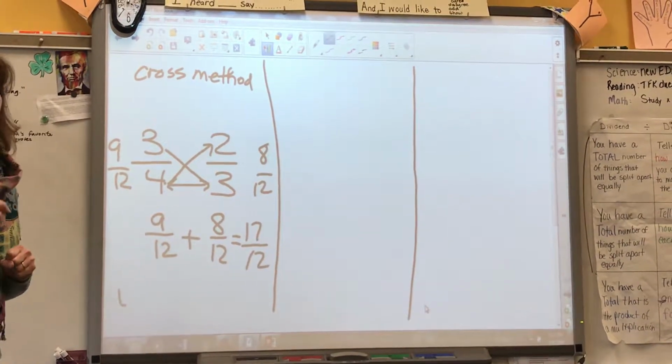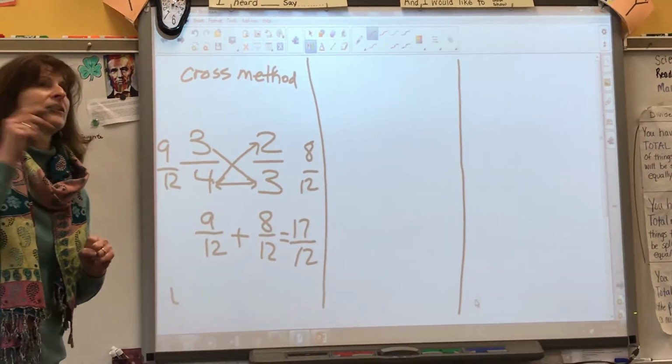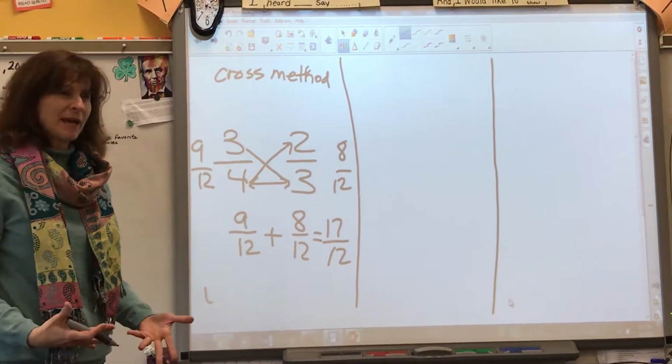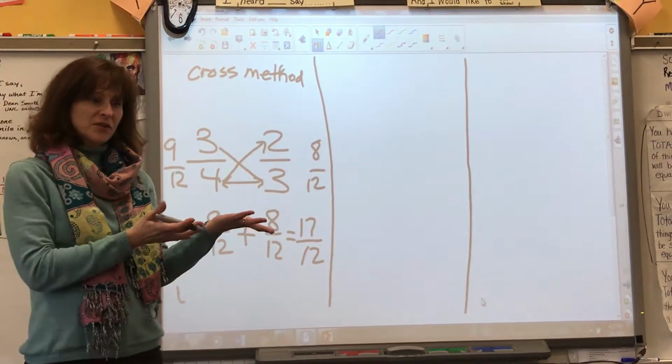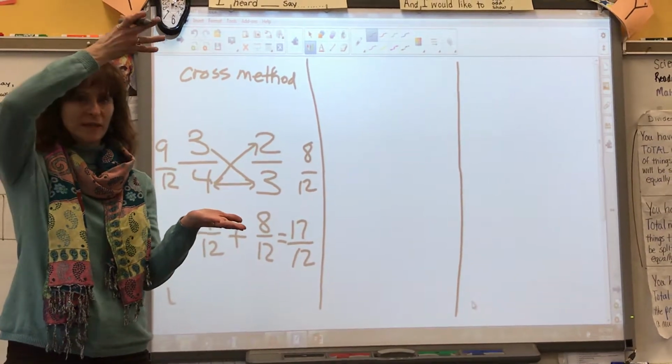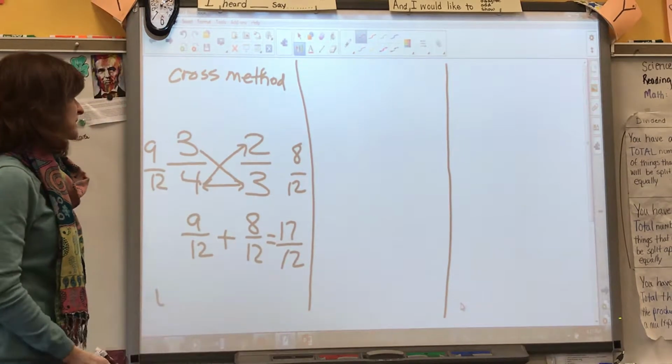So I use that word constantly, make proportional change. Instead of saying whatever you do to the denominator, do to the numerator, I don't think that's very mathematical. So I say if you change the denominator in a certain way, you need to change the numerator proportionally to get the same amount, so that they will remember that you are multiplying both by the same number.